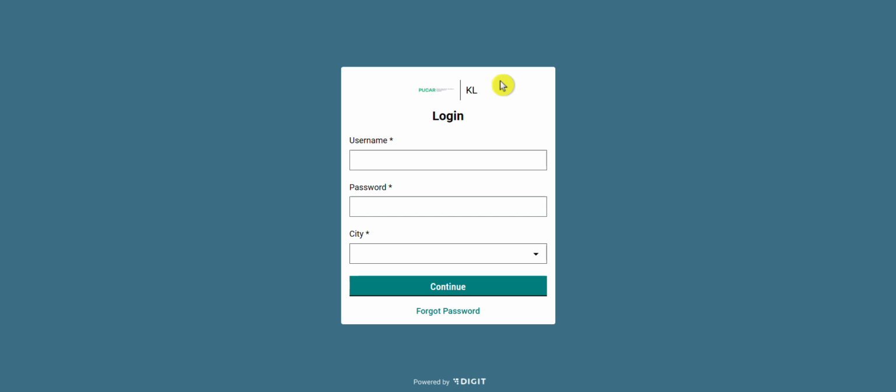The role of scrutiny is to be done by the general courtroom manager or the junior superintendent. For this, the login of the FSO can be used. The username and password will be provided along with the details of the platform. These can be inputted along with selecting the city. Then on the login page, click Continue to proceed.